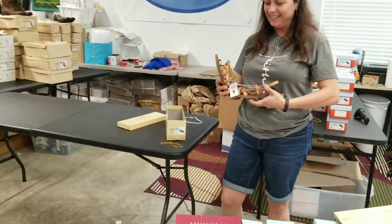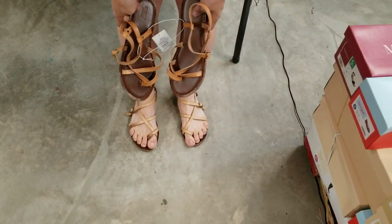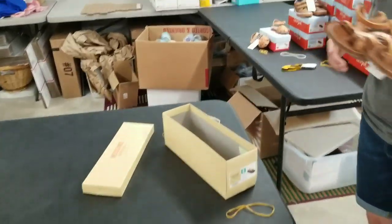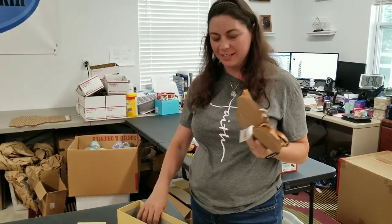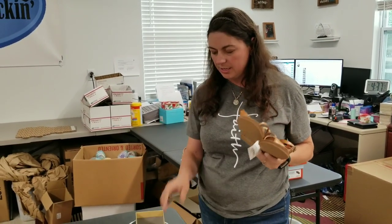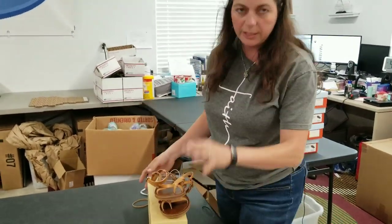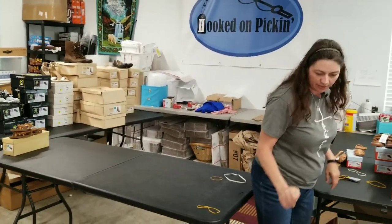Ha! Look at the shoes I'm wearing. It's the same pair that I have on. Which is funny because I actually got this pair of shoes out of a Bulq box from Bulq.com, and these are from Via Trading. And so that's really funny. So these are a Lavina natural colored sandal. Lavina is what they're called. So if we find any more Lavina, yell at me, tell me to put it with the Lavina pile. Got it? All right. So we'll throw those right there. I don't see any more that size right now.